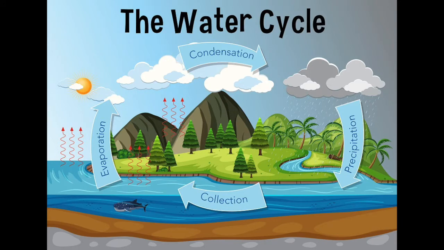And I'm going to show you a picture of the water cycle here. Great, so on this water cycle you can see that the water goes through a cycle of precipitation when it comes down from the clouds in the form of rain or snow or hail, and then it goes down through collection. Then it goes up again through evaporation, and then it goes back over through condensation. So we're going to talk about the condensation part here today.